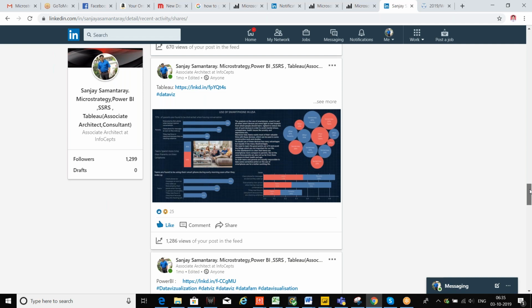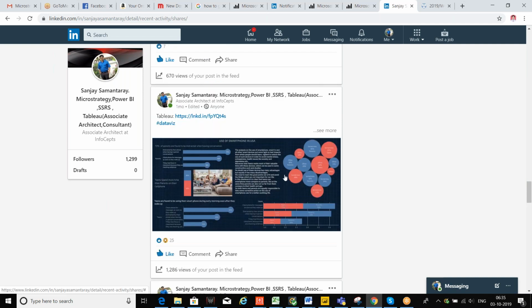Suppose my way of representing this data is in this way. If I see that many people are publishing Monday Makeover dashboards on Twitter and LinkedIn, and if I go through their dashboards, I'll think, okay, this dashboard is nice, I could have implemented this. So I get new ideas also on the same data line. Yeah, that's good.